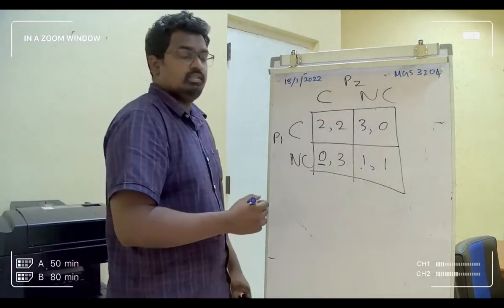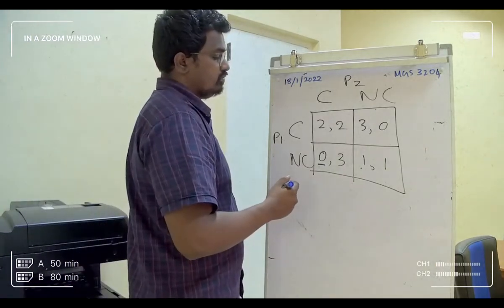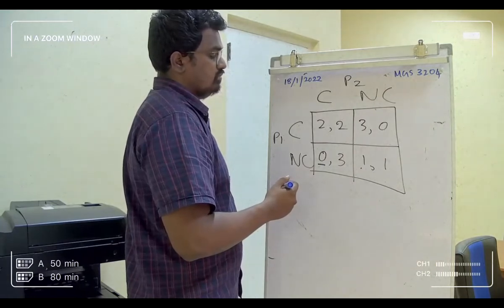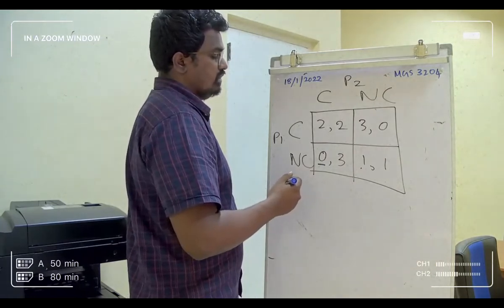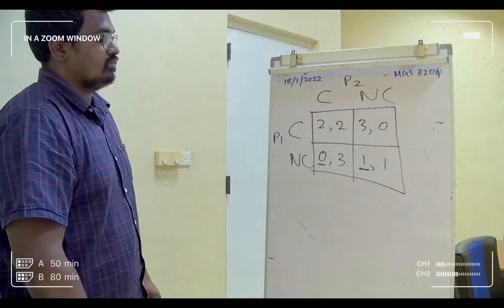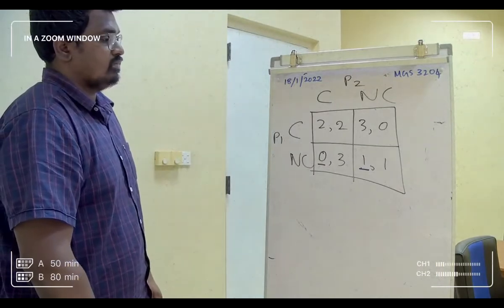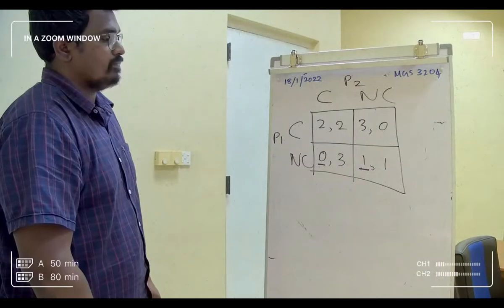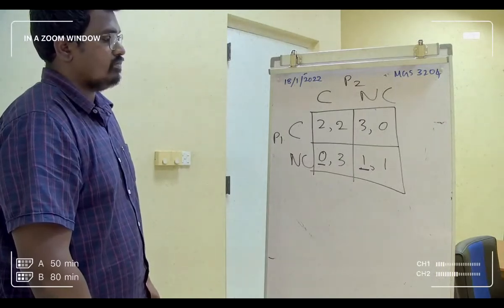So how will we analyze this? So you say 1 here. So if player 2 chooses confess, then there are available alternatives 2 and 3 for player 1. So in that case, he can choose the 3 non-confess. And also if player 2 plays non-confess, then again he has alternatives 0 and 1. So with that, he can go with the 1. Okay.